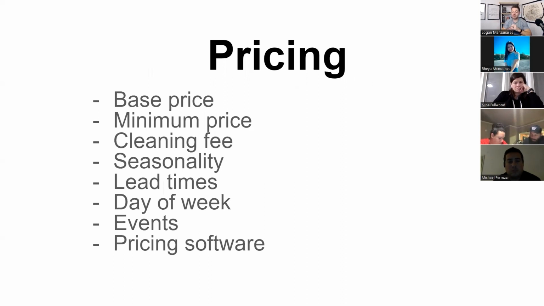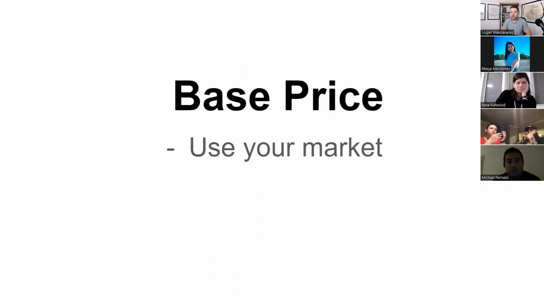Now, the next thing that people care about, obviously, is the price. Okay, and so we're gonna talk about base price, we're gonna talk about minimum price, we're gonna talk about cleaning fees, we're gonna talk about seasonality pricing, we're talking about lead times, days of the week, events, and pricing software. So first thing let's talk about is base price. So how do you actually find your base price?